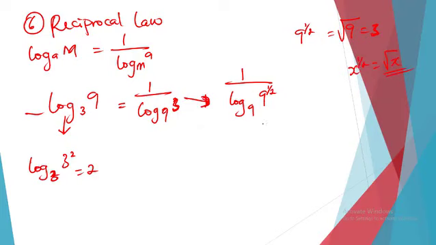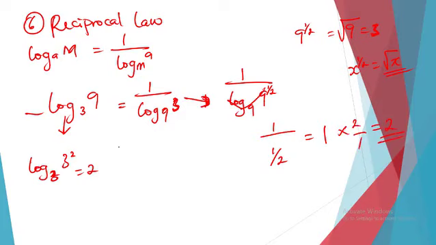Okay, so considering that, we see that they are now of the same base. Is that correct? 9 and 9. So this will comfortably cancel each other. We then have 1 over 2, which is equal to 1 times 2 over 1, and that will give us what? The same 2 we got here.